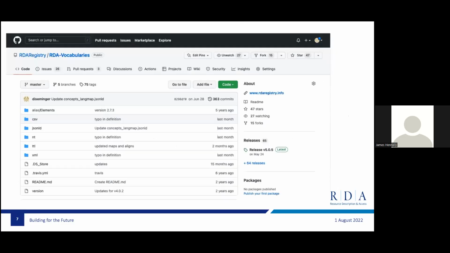So anyone can go and visit our GitHub instance, and this is the landing page for RDA Vocabularies. And this is all intended for developers so that they can grab different releases of GitHub. The advantage of using GitHub is that everybody in developer world uses GitHub. It's a familiar product. GitHub also has version control, so we can roll back to another version of RDA Vocabularies if we had to, if there was some sort of catastrophic error or a catastrophic problem. We could always go back to an earlier release. So this provides a way for us to do version control.